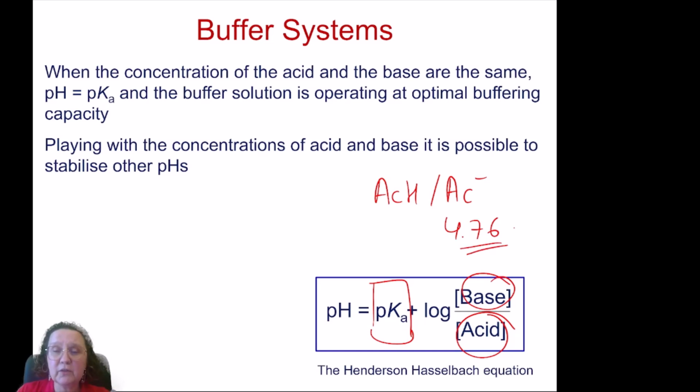So if you want somewhere around that pH, 1 unit below, 1 unit above, then instead of putting the same amount of acid as base, you put slightly different proportions, and you can play with those proportions to get slightly different values of pH. And you would use the Henderson-Hasselbalch equation to work out exactly what proportion of acid and base you need for that particular pH you're trying to stabilize, which would be around plus or minus 1 unit from that pKa.